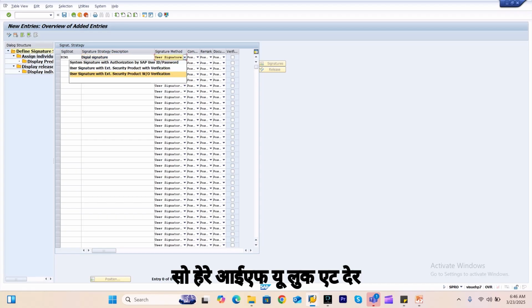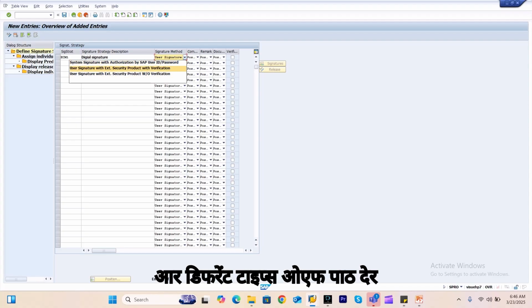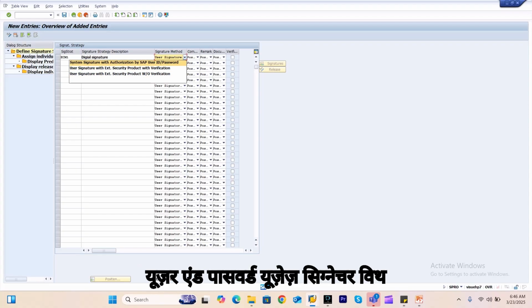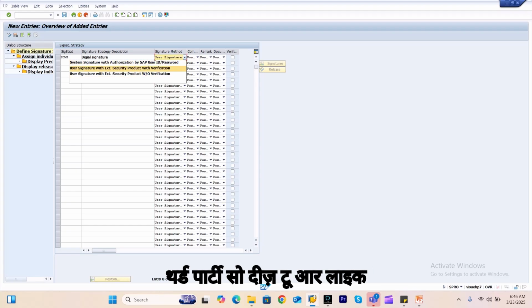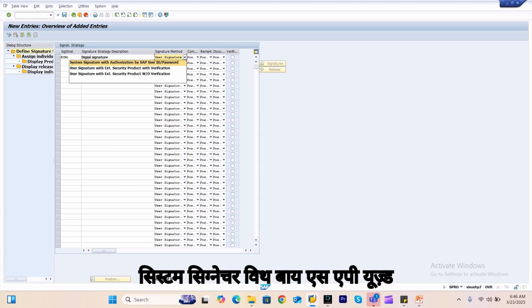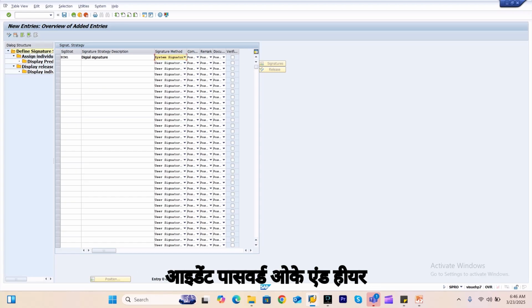Here if you look, there are different types: system signature, authorization by SAP user and password, user signature with external security product with verification, and external security product without verification. These two are for when you have some external system being used for security purposes, and there you maintain the signatures. But for now we'll use this one, system signature by SAP user ID and password.